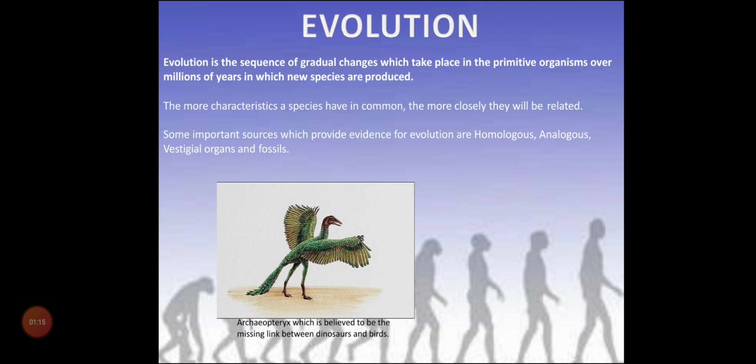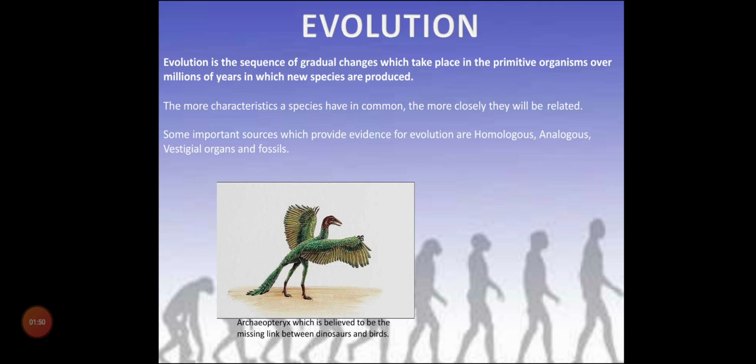So the evidence of evolution, we can broadly group into 5 categories. That is relationship between organisms, anatomy and morphology. In this we'll be seeing about homologous organs, analogous organs, vestigial organs, atavism, and the third one is genetics, the fourth one is paleontology, that is the study of fossils, and the fifth one is embryology.